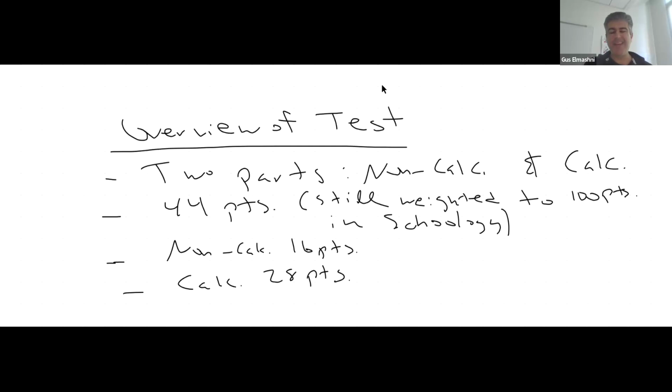So calc is 28 points. I would say you're probably gonna want to spend probably 15 to 20 minutes on part 1. This is standard time, so multiply by time and a half or double time for your accommodation. And I'd say about 35 to 40 minutes on part 2. So it's a lot shorter. I think this is a pretty short test. I wouldn't be surprised if some people have lots of time left over at the end. All right, so that's the overview.